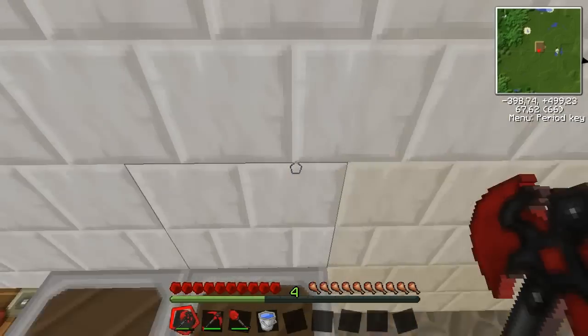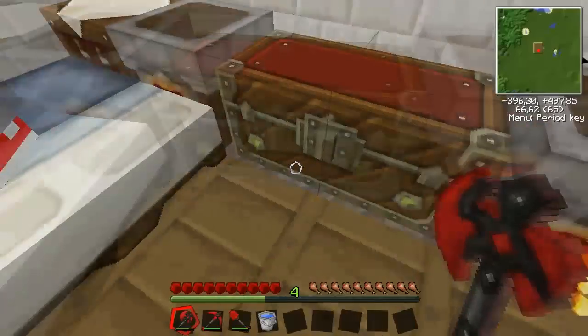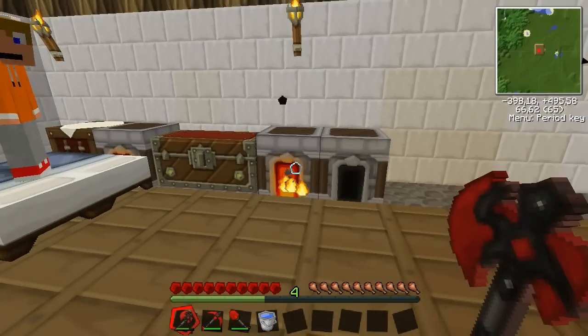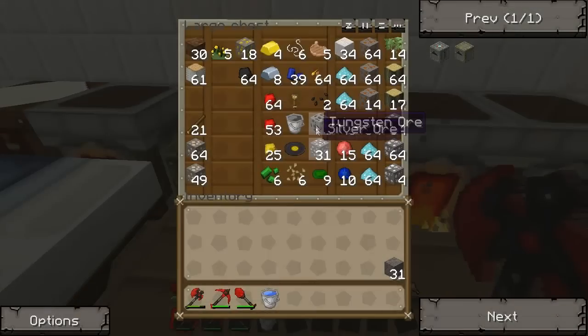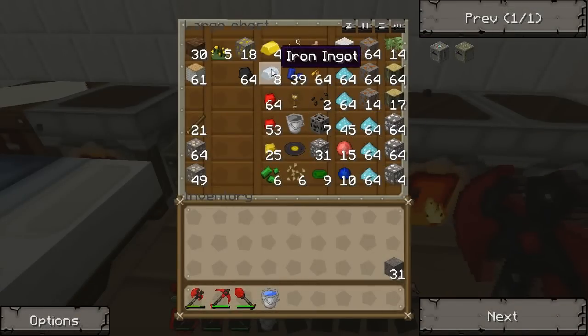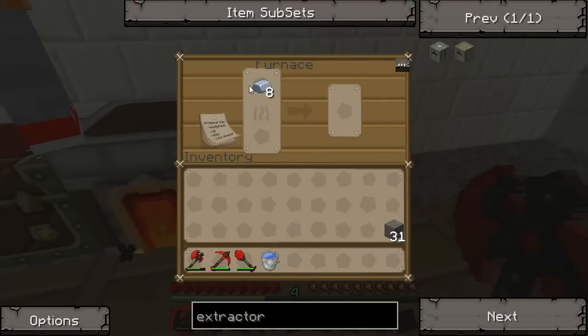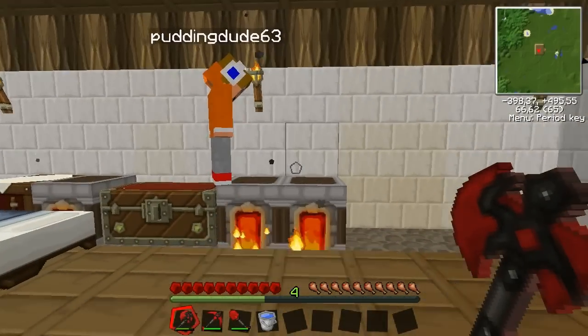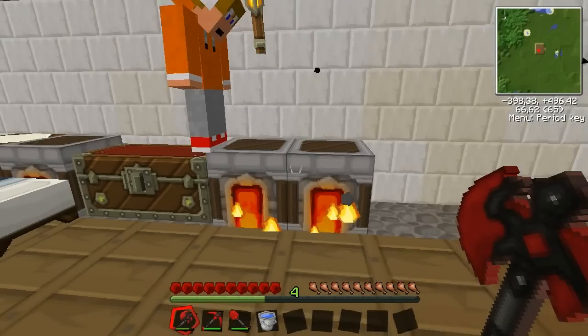To build the extractor, we need something called an electronic circuit, and we need copper cables for that. We also need something called refined iron, so we're gonna take this iron and melt it, and if you melt the iron, it will become refined iron. I put some coal in there for you, because we need something called a machine block.